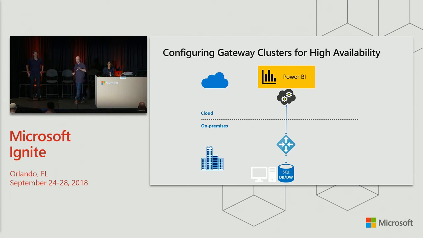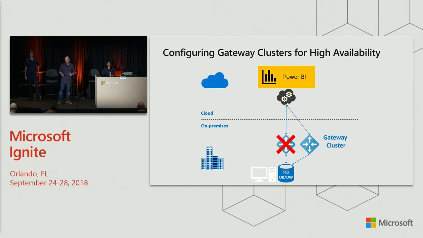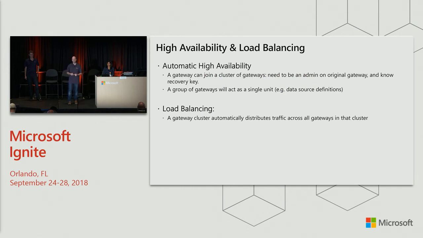Now, rather than having independent gateway instances, you could configure a cluster with multiple gateways on different machines, and have a single consistent experience to manage adding data sources to those gateways and granting users access. Then, back to the architecture diagram that Robert showed earlier, at the time of a request coming in through Azure Service Bus, it would be distributed to the next available gateway within that cluster. Furthermore, in case one goes down, it will be distributed to the next. We also enable load balancing capabilities.